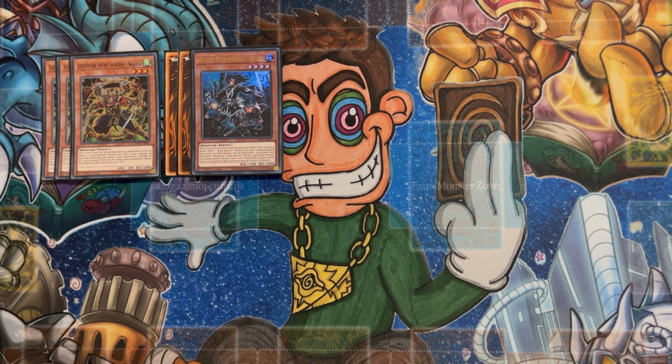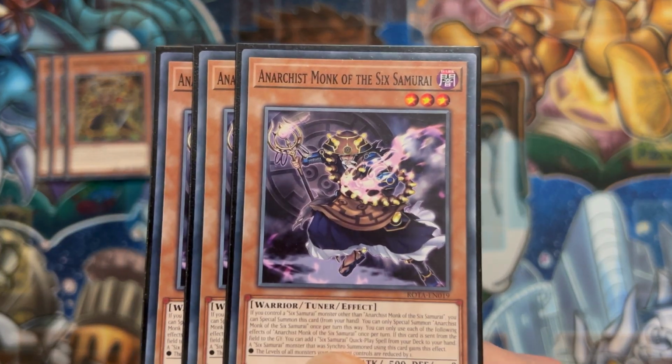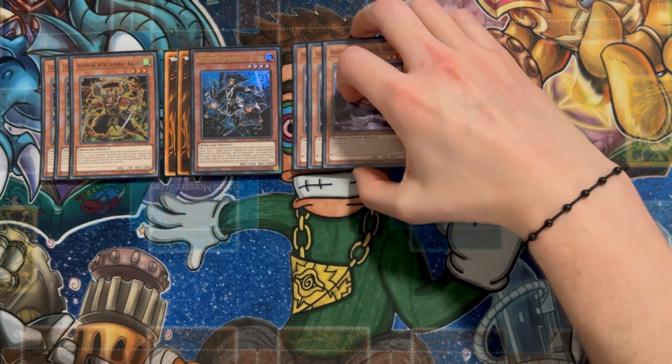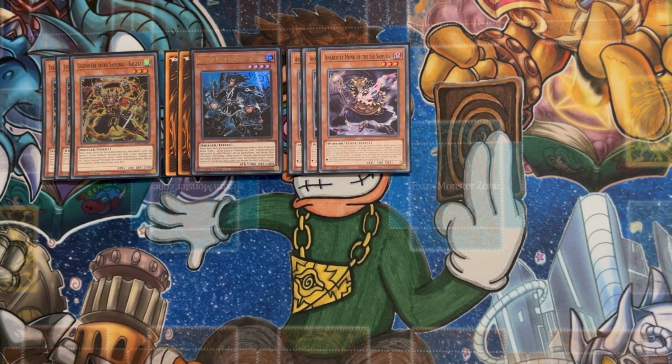Next we talk about one of the new cards we got in Rota, which is Anarchist Monk of the 6 Samurai. Just amazing new support right here. If you control a 6 Samurai monster other than Anarchist Monk, you can just special summon this card from your hand. But you can only special summon it once per turn this way, which is already insane. Also, it's of course a level 3 tuner, which is just amazing, but it doesn't even stop there, because if this card is sent from the field to the graveyard, you can add a 6 Samurai quick play spell from your deck to your hand.